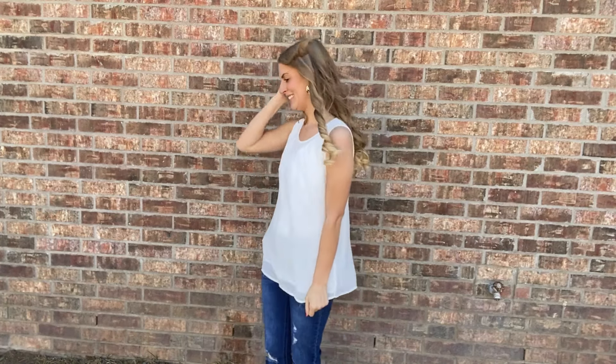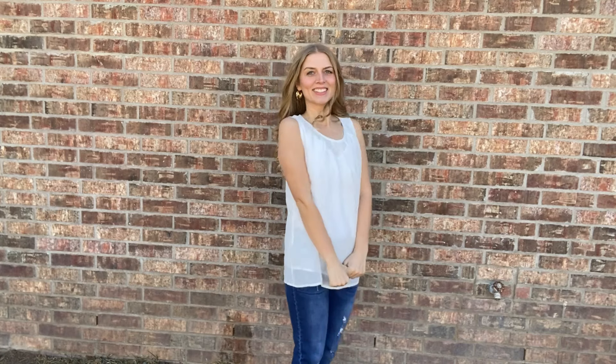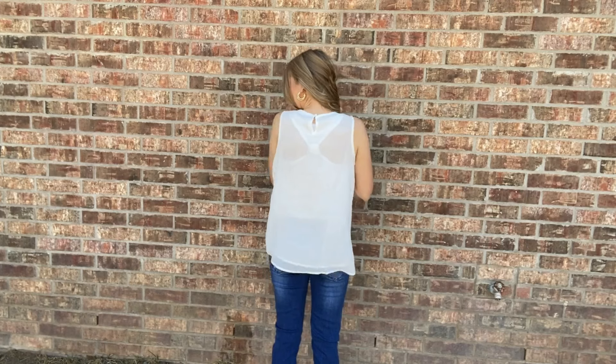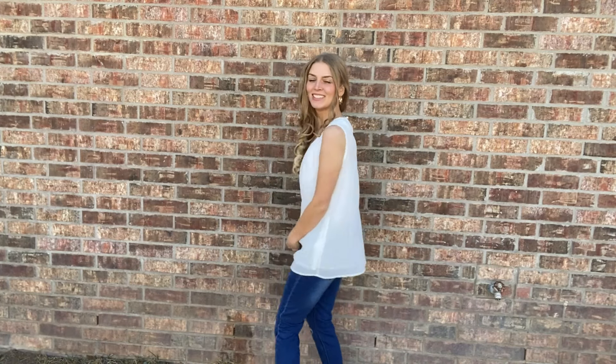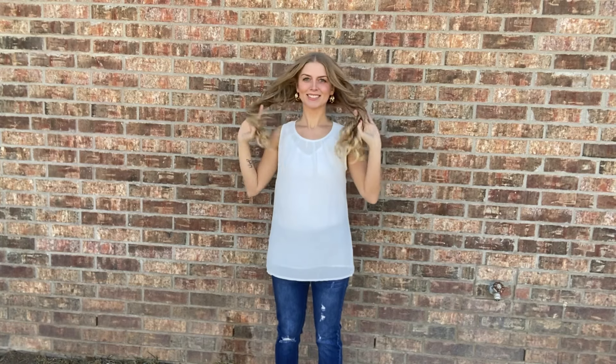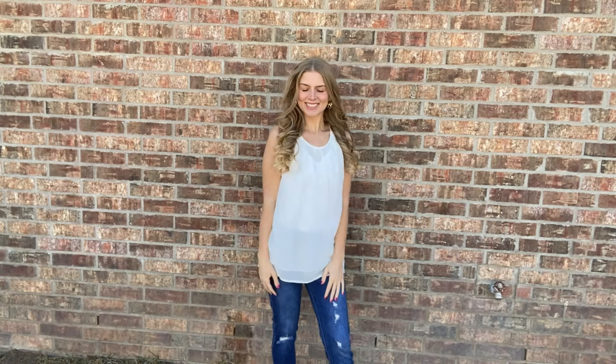Next we have this shirt, which is kind of translucent, so I did wear a white tank top underneath it. No matter what, you're going to need to wear something underneath it. You could probably layer it with colorful tank tops to make it more fun, but I think this shirt gives a very professional feel, so I just wear a white tank top underneath. This would be really great for working in an office. Wear it with some slacks, tuck it in or leave it untucked, and throw a blazer on top.